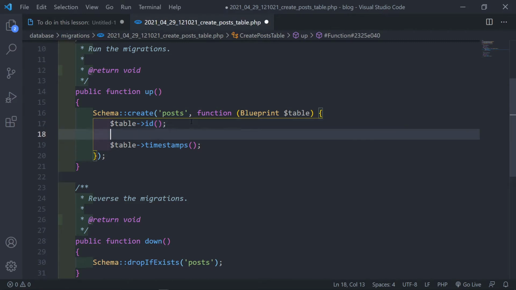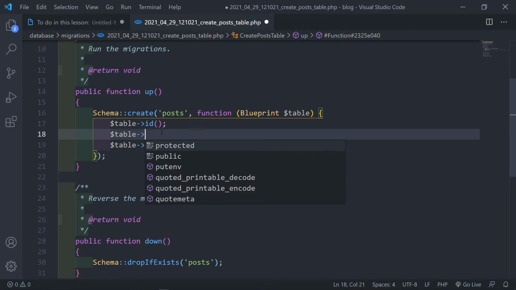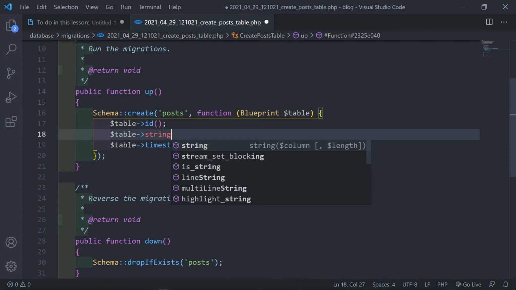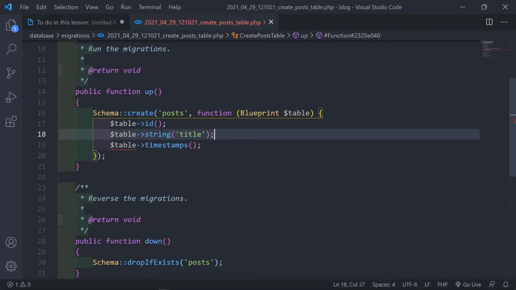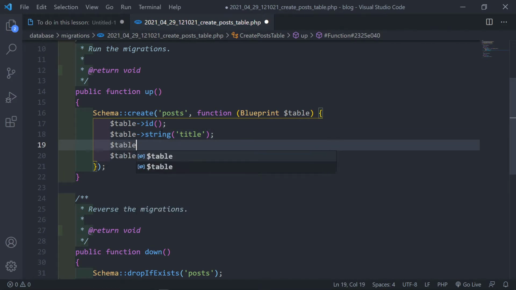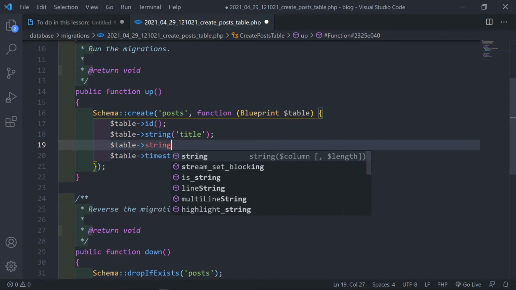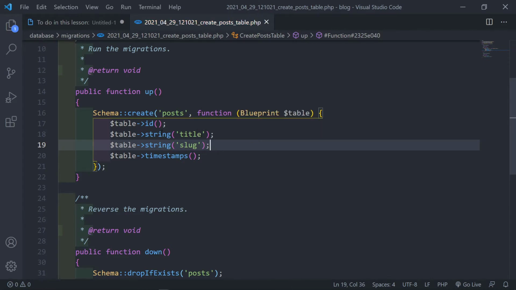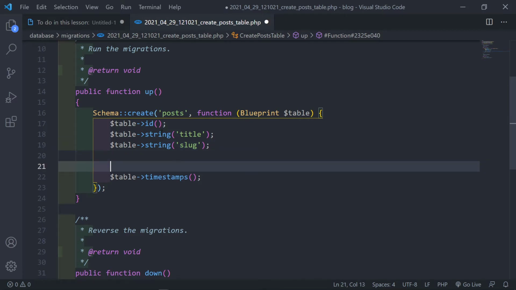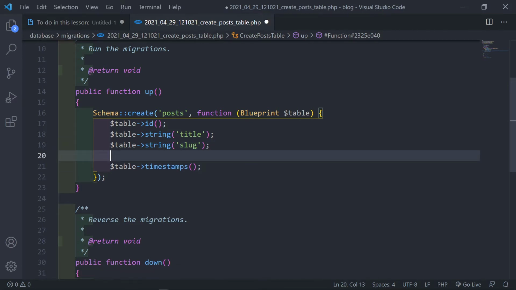Now the first thing that we're going to need is, in our table, we added the ID because that's a unique ID that will be assigned. Now the thing that we're going to add is we want a title. For every post that we have, we want a title. Another one is we want a slug. So another string. This will be a slug. Slug, like I explained before, is just an SEO friendly URL. But you're going to see how that looks when we get to that part.